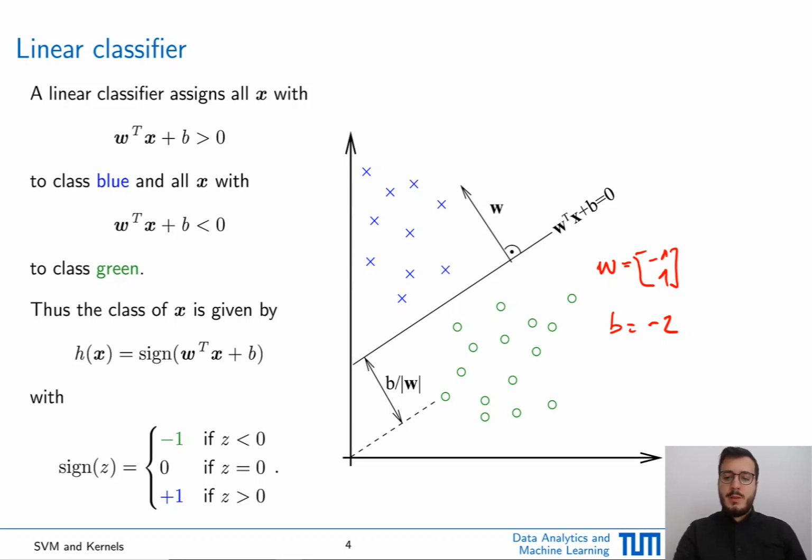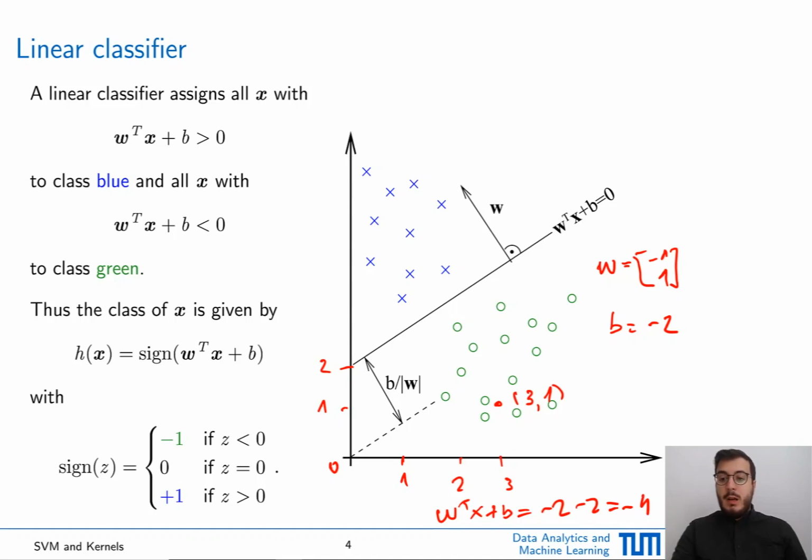Let's see what happens if we plug in different values of x into this expression W transposed x plus b. For example, let's pick this data point. Let's say this is 1 and this is 2. 1, 2, 3. So this data point would be (3, 1). And we plug it into this expression. So let's compute it. W transposed x plus b, in this case, is -3 plus 1 is -2, the bias is -2, and this is -4. So we've seen that the value evaluates to a negative number.